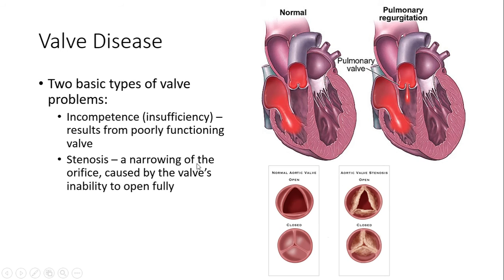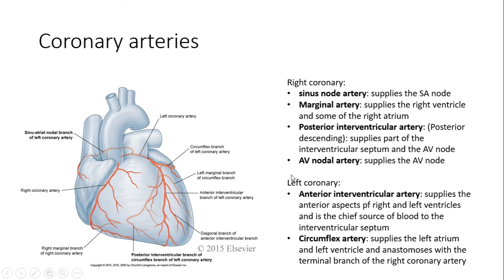Stenosis, however, is where the orifice narrows and it hardens. So it can leave it a narrow and hardened opening like this, where you have a difficulty with the valve opening and closing. So here you can have regurgitation because the valve is stenotically open, or it can be shut like this where you can't get blood to pass through the valve, which is even worse, because now the heart can't pump blood outside of the body that way. So those are the two types of problems with valves, either stenosis or insufficiency or regurgitation.